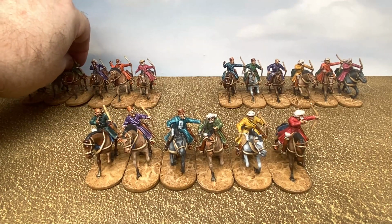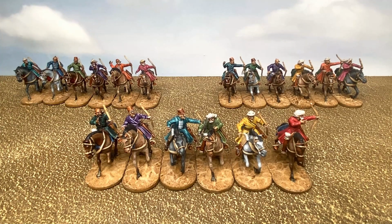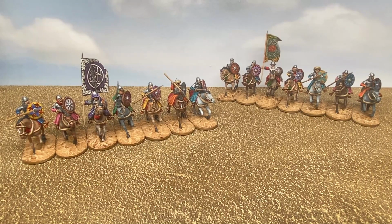But say, nice, 3 units of light cavalry horse archers. They're going to be riding around the battlefield causing some nuisance, and yeah, can't wait to see them on the table. And here we have then 2 units of heavy cavalry, as they are in Lion Rampant 2nd edition.